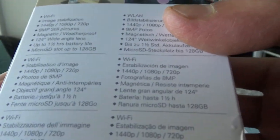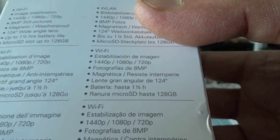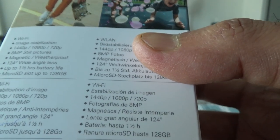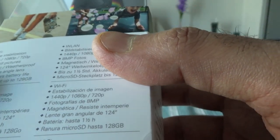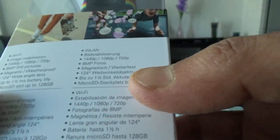And if you need to take it underwater, there's a separate casing. But I don't like to put a camera inside a case and take it underwater. I would like those waterproof cameras which can go directly underwater without casing. So I'm not going to be using this for waterproof purposes.